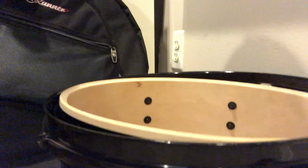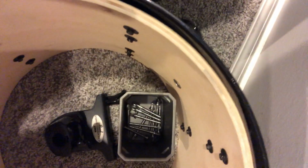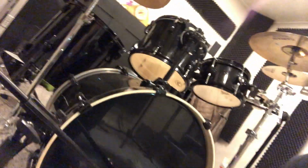But yeah, I'll show you what I do for the toms. Kind of set them aside here. So as you can see, I just put the lugs in the little basket that it's in, and that's the mounting system. But it's just kind of set over here, set aside, and I'll do that with the 16-inch and the kick drum as well. And then it'll just be waiting for the heads, and I'm gonna do that with the rest of the cymbals that are in here, in the cymbal bag here.